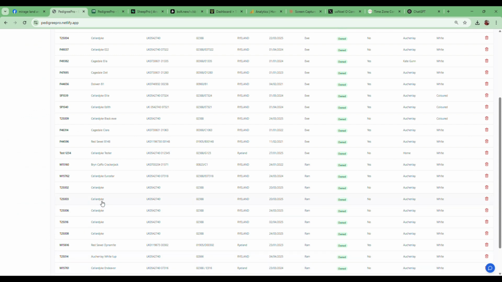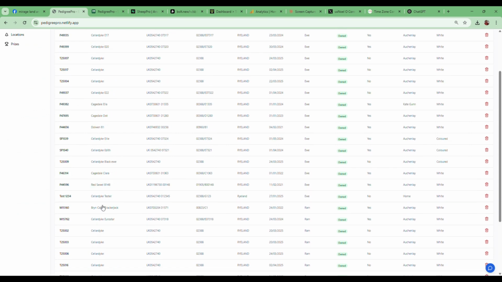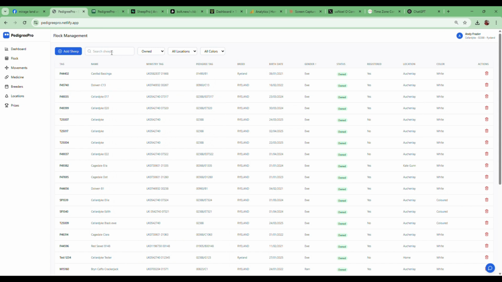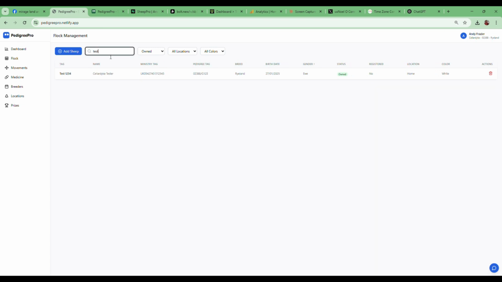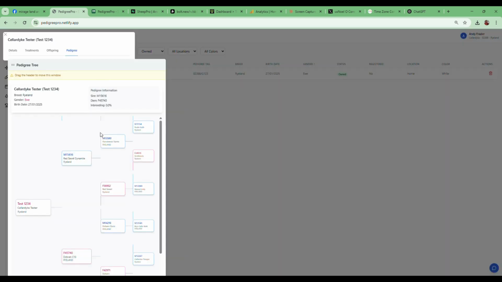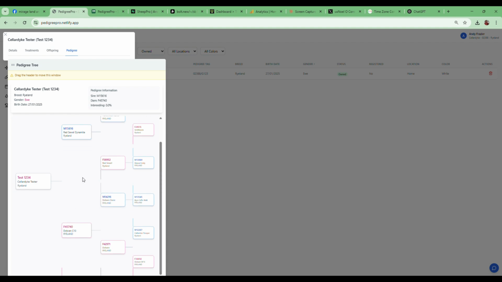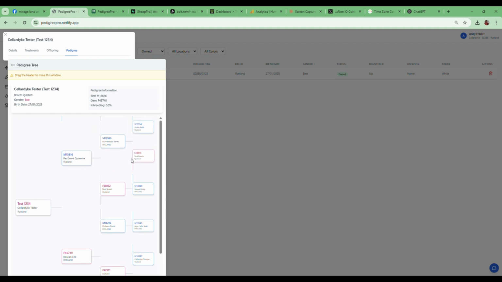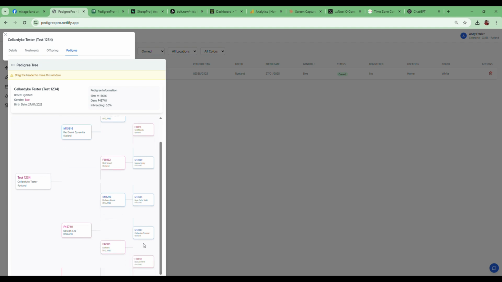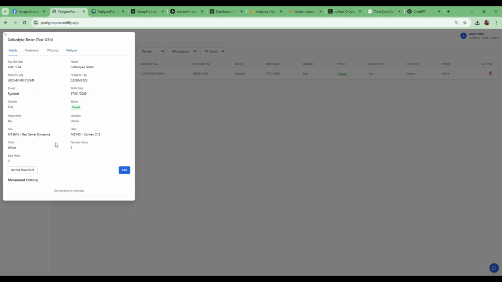on our list. And this is quite a large list, so if you can't find it, I'll just type in the search box there, test, I think our animal was called, and there it is appearing on the list in the flock. You can click on that animal and go in and look at its details. You can see here I've entered a pedigree tree already for this particular sire and dam, so we've got its ancestors going all the way back. Interactive pedigree tree means you can click on any one of those animals, that'll bring that forward and you can look at their details.